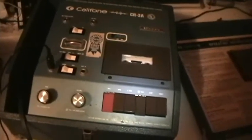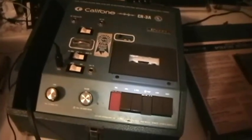And then I saw on eBay a machine almost identical to that Califone cassette recorder I just mentioned, which was by Roberts. And Roberts was a rebrand that was put on some Akai tape recorders. So from all that, I'm thinking the mechanical section in this recorder is manufactured by Akai. The electronics and the case and everything, though, are definitely made in the United States.